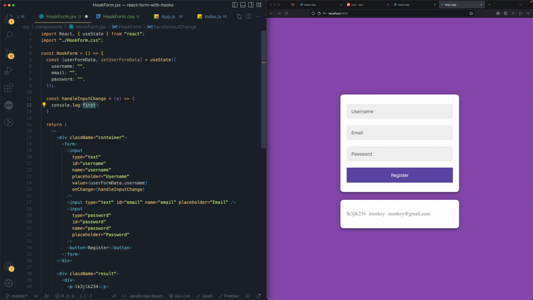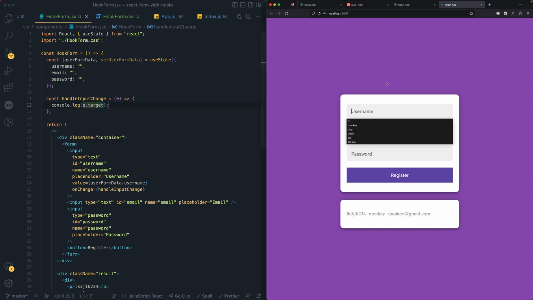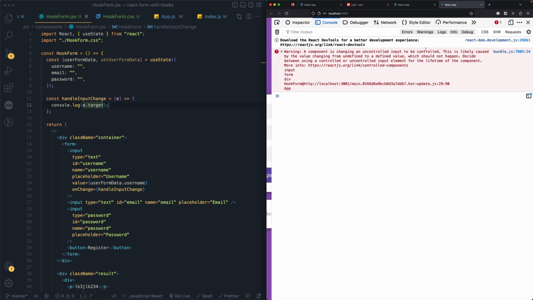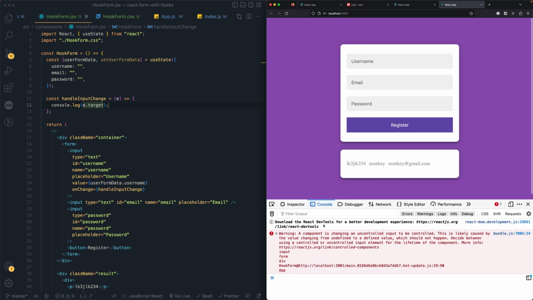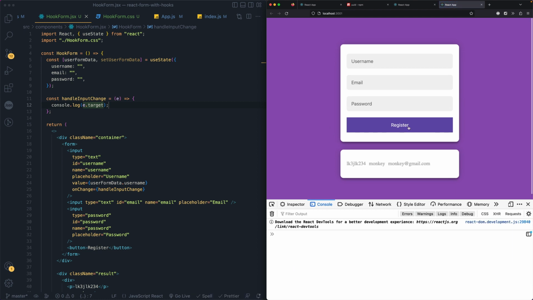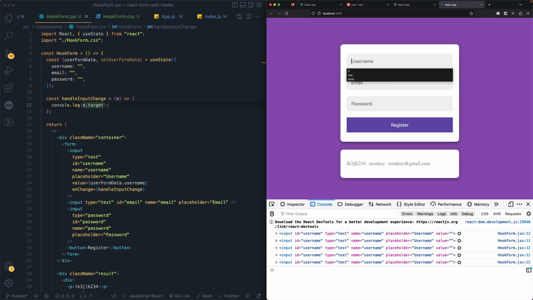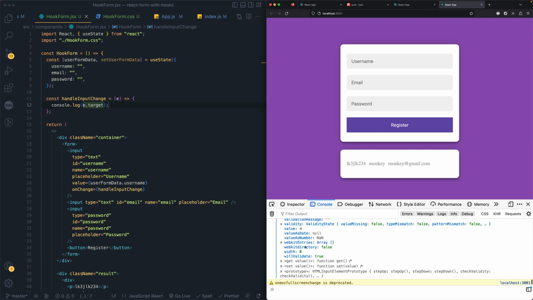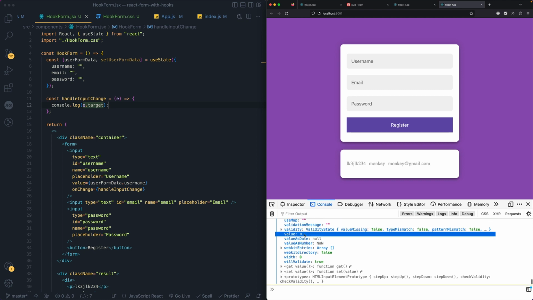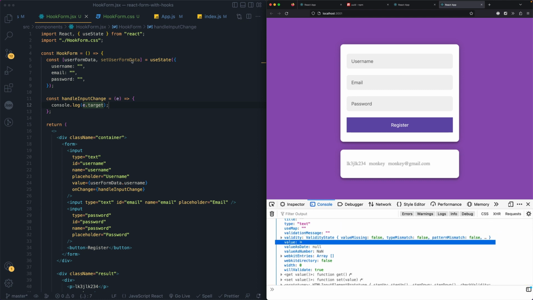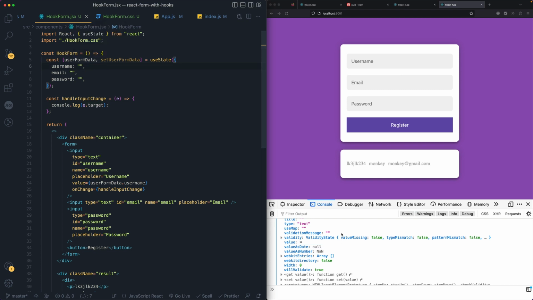Okay, what we'll do is let's just print it out. So e.target, and go back here, and I'll open up my Chrome tools, and can we put it at the bottom right here? Okay, so we have the console opened up. Awesome, I just refreshed it. Okay, right here, and I'll just say D. If I press D here and open this up, you can see that value is still empty because we are not setting our state, right?